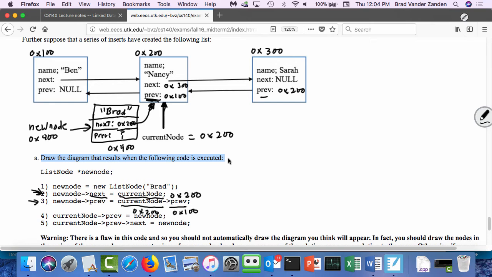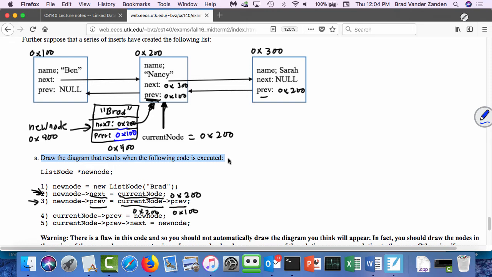So what we're assigning to new node previous is 0x100.